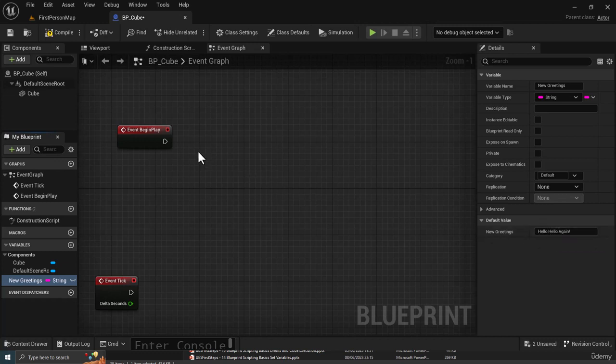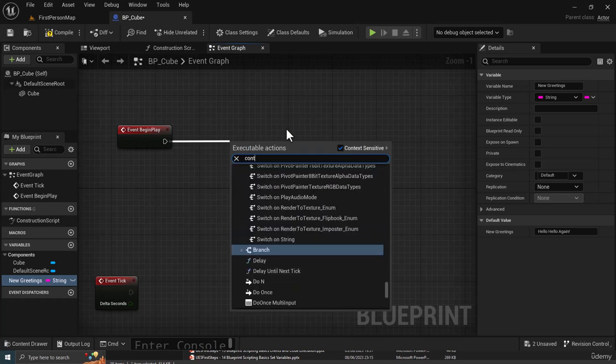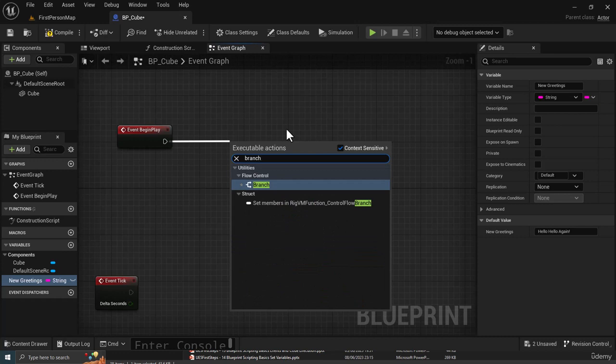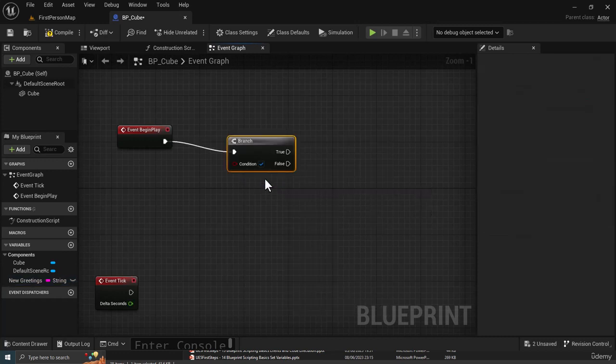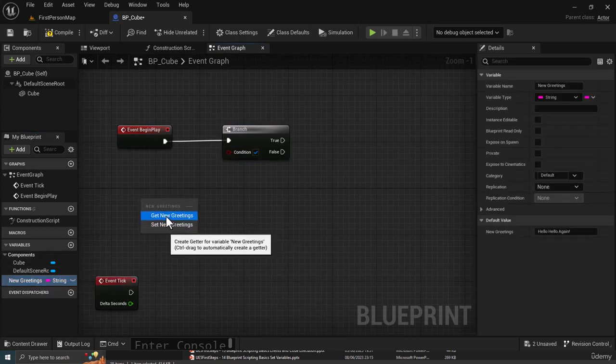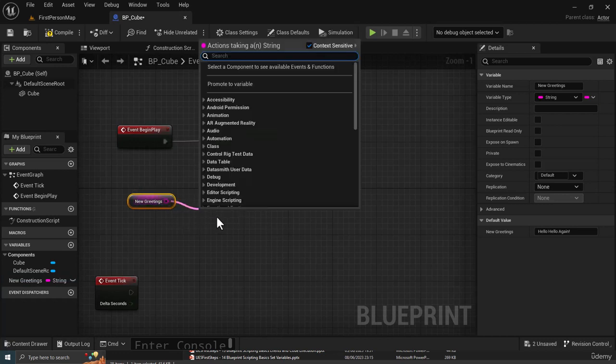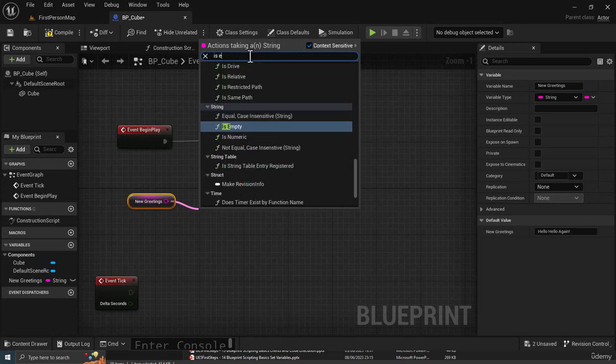How do we do that? Let's search for branch. It allows us to connect a condition to this pin. I will get the variable new greetings, and search for is empty.